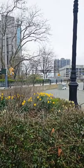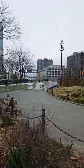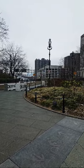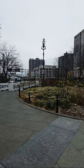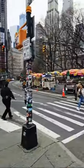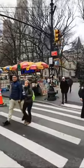Anyway, all the traffic is exiting off the bridge. You should definitely walk across the Brooklyn Bridge on a clear, beautiful day. Everybody walks across the bridge. This is the entrance from the Manhattan side for you to cross the bridge. And if you look, the bridge is crowded. I don't want to mess with the zoom because I really don't want to mess up the live stream. But yeah, it's crowded over there. We're going in the opposite direction because there's something else I want to show you. It's an art exhibit that is going to be finished soon. So let's go see if we can. Oh, the bicyclist, he couldn't stop. He just ran the light on the people.